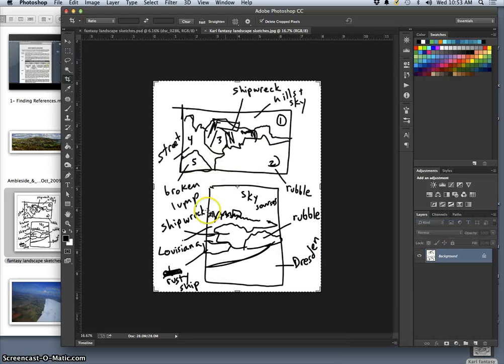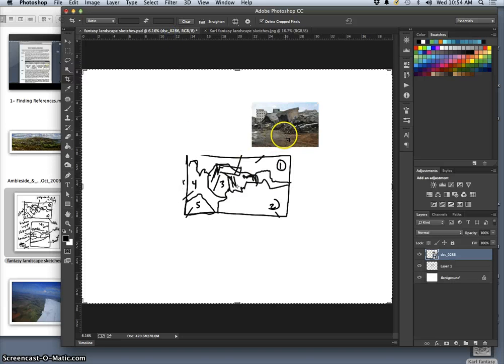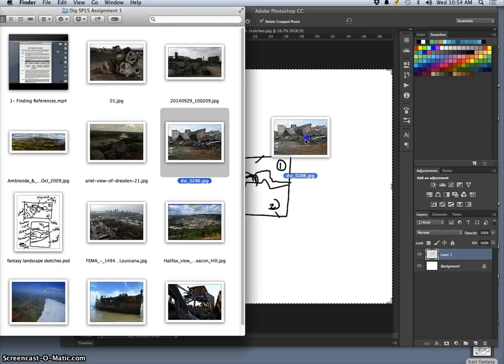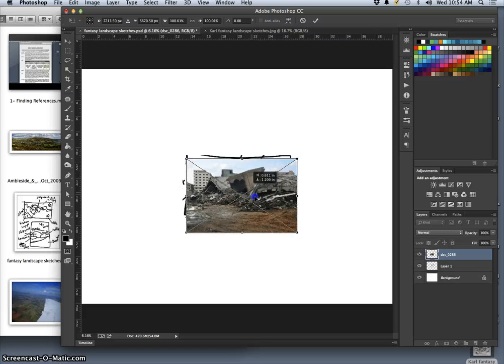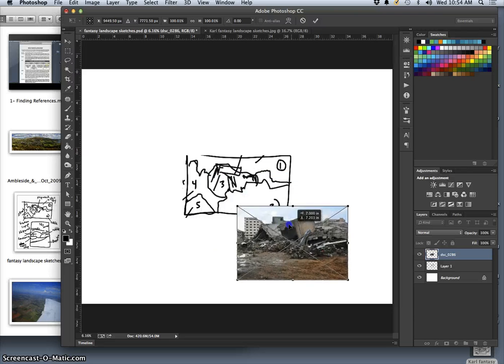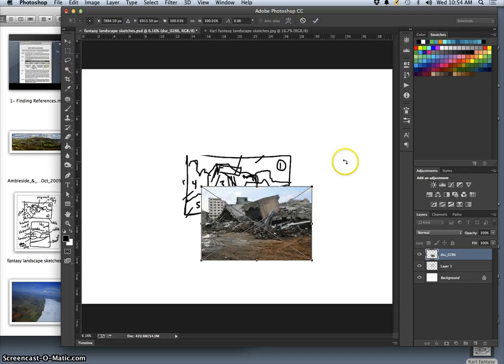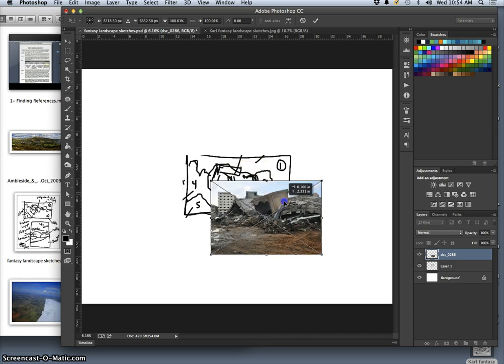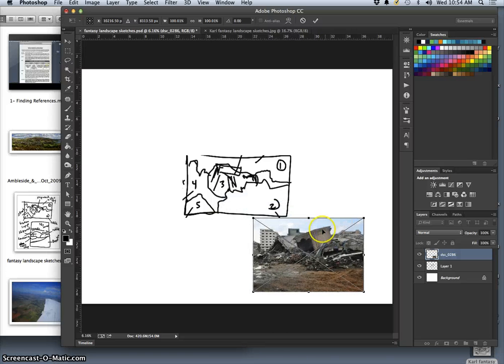So you want to be able to reference your sketch. So my rubble is actually pretty big. So when I bring it in, it's actually this whole section here. So when I bring it in, I want to make sure that it's at least that size. And it basically is about that size as is. And if possible, you want to avoid making it bigger, because then the computer has to make up pixels. I was thinking it was back here so I could make it smaller, but no, I want this pretty big. So I'm going to place it just as it is, hit return.